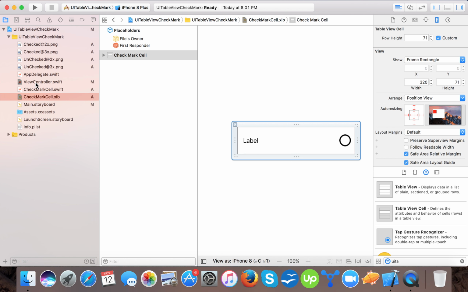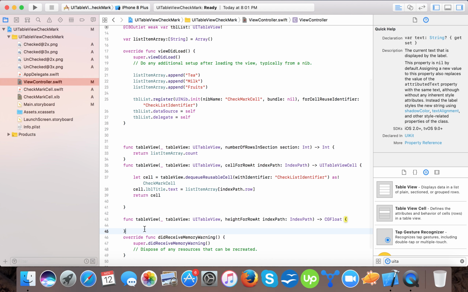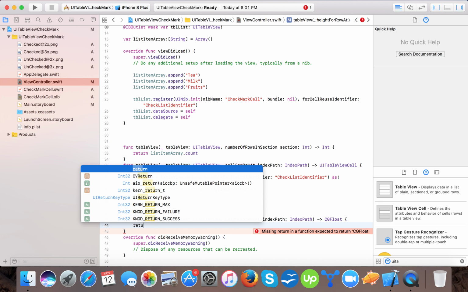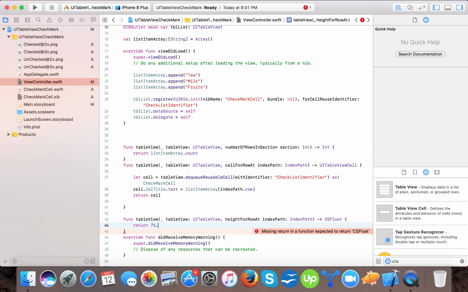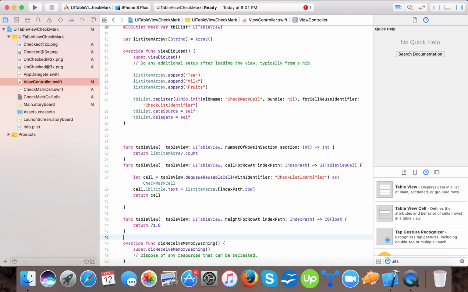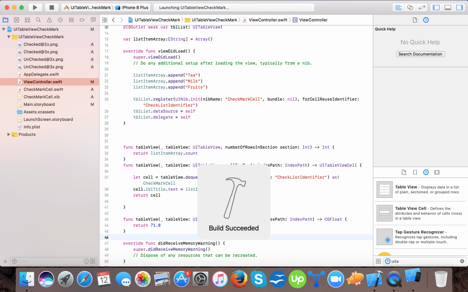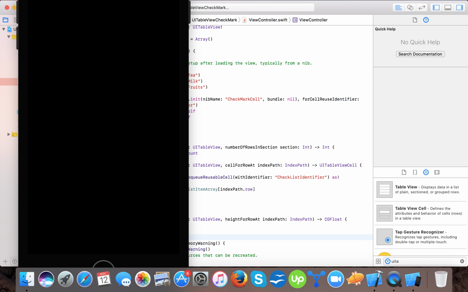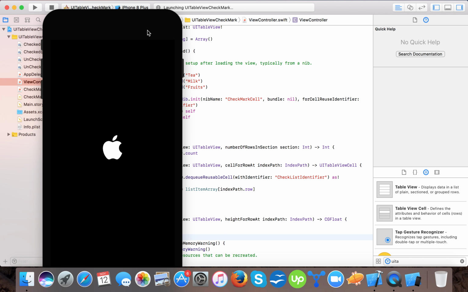It's 71, and we will return 71.0. Okay, so at this moment if we run our app, then we will see that our table view displays a list of items, that is tea, milk, fruit, with the option to check mark or uncheck those.